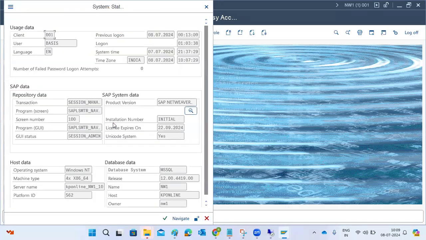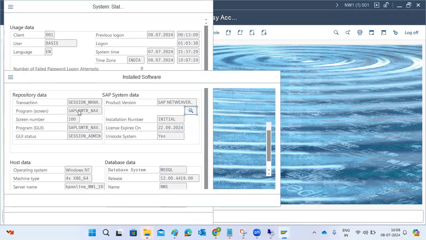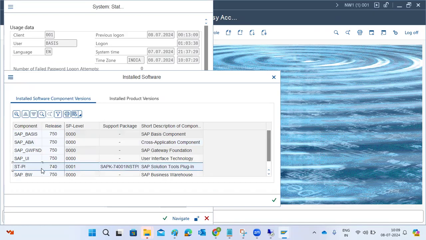Suppose for example you are updating this patch, STPI 740, patch 2. It means you are updating hundreds of notes in the system.